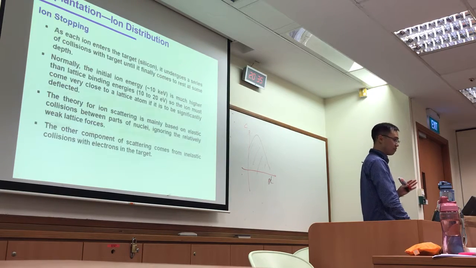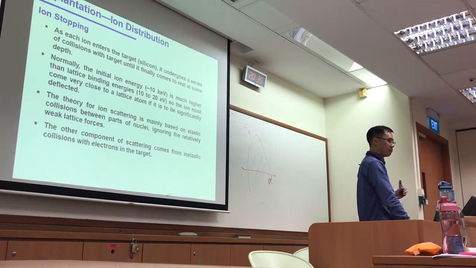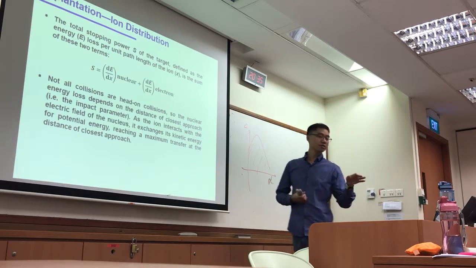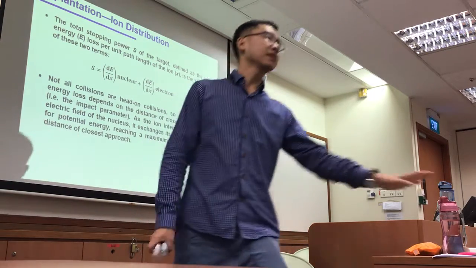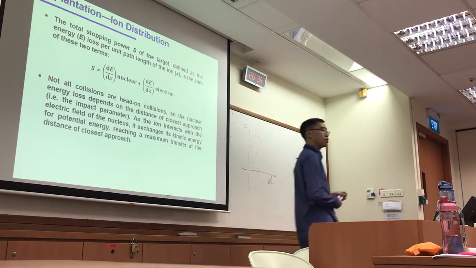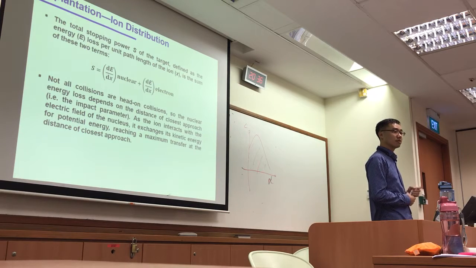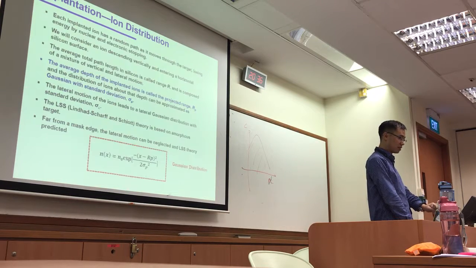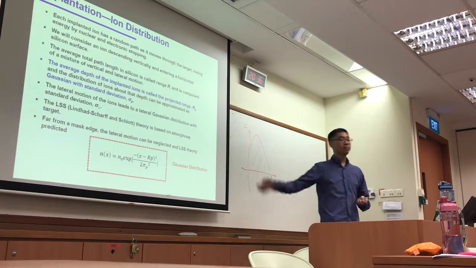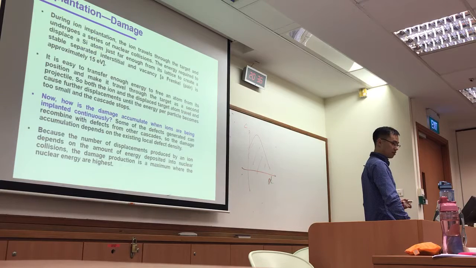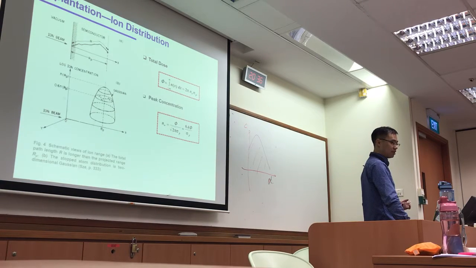For the mechanism of ion stopping, you only need to know that there are two types of ion stopping. One is that the dopant will collide with the atoms of the substrate, the nuclei of your atoms. The second one is by the electronic cloud. The details of this one you don't have to know. Now for implantation here, until here, these three slides, the details you all have to know.